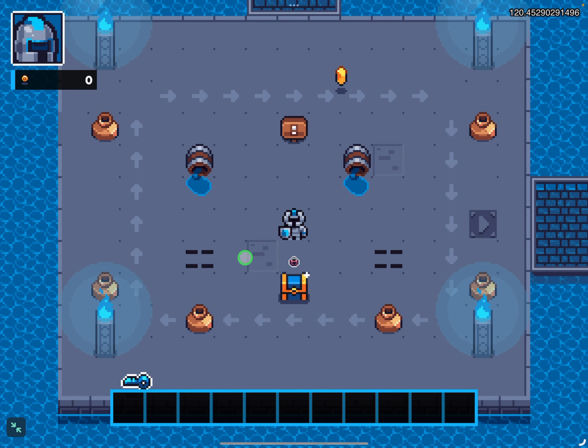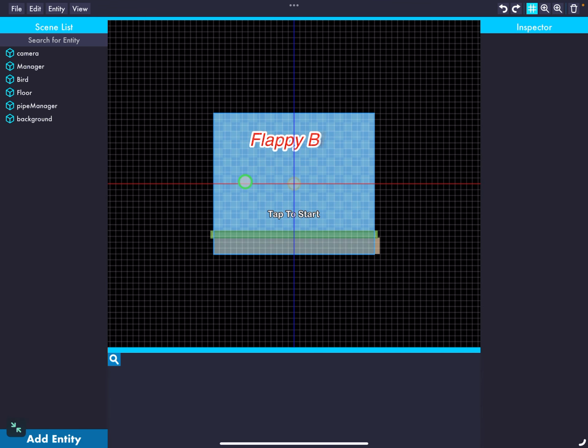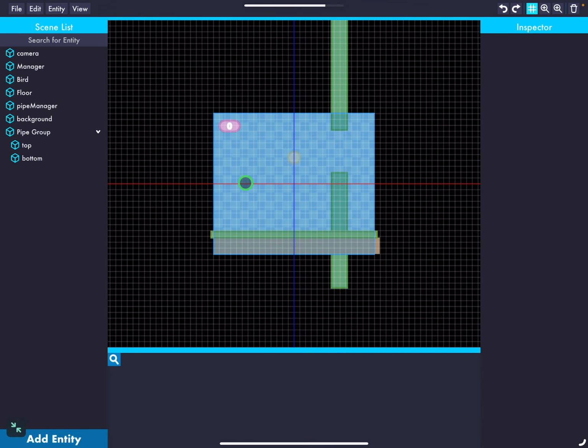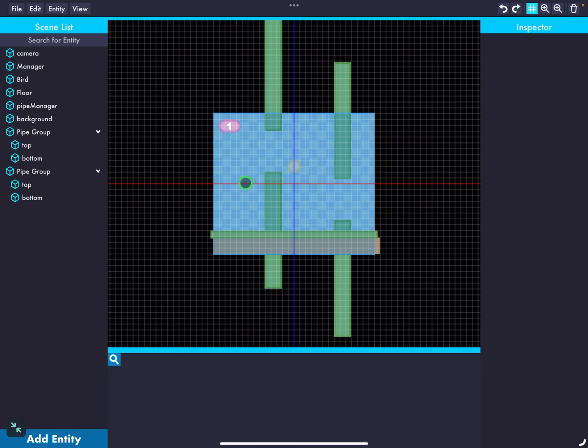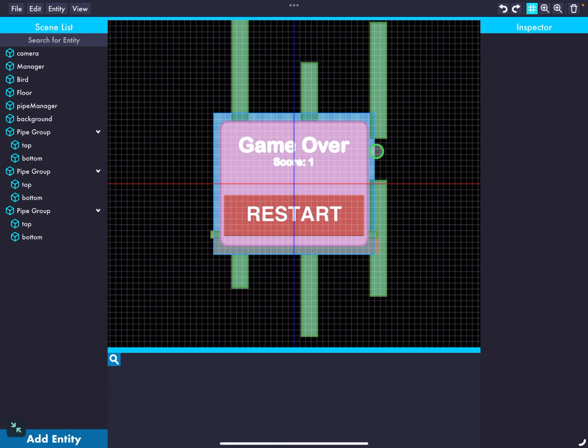I want to also showcase another project I've been working on, which is making it work on the Flappy Bird game. And if I run it, you'll see that I can actually play a Flappy Bird game inside of my editor. So there are advantages of doing this. Like I can now actually see all these pipes popping in and popping out.